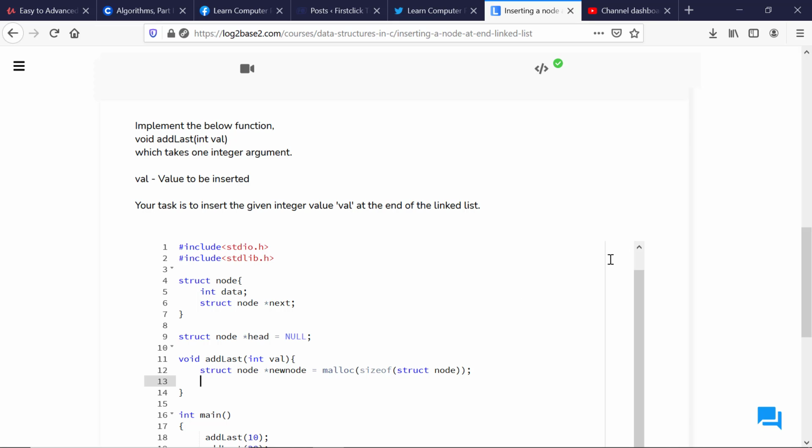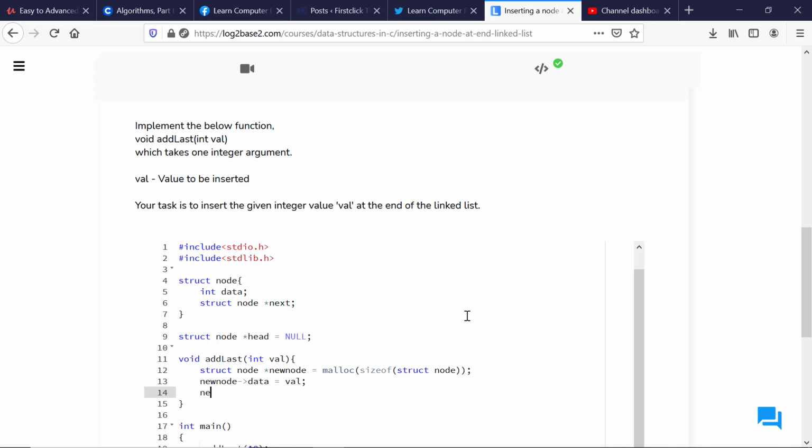Then I give the data part of our new node the value we're getting through the parameter. I'm going to assign it to the data part of the new node, so newNode data is assigned val.